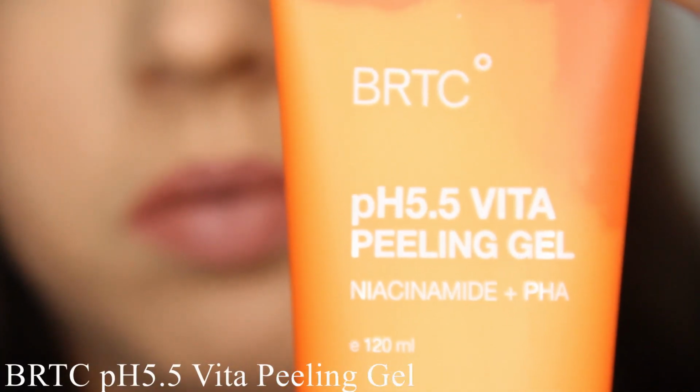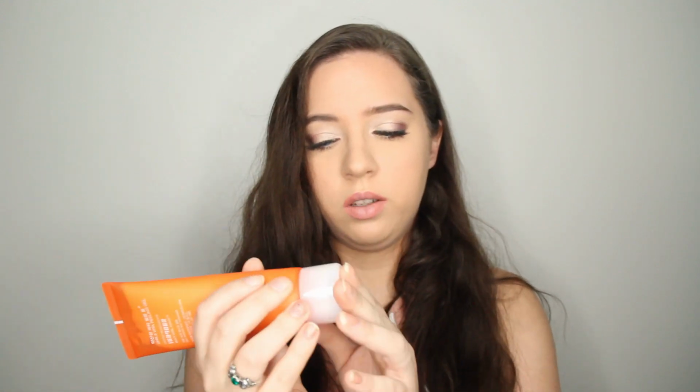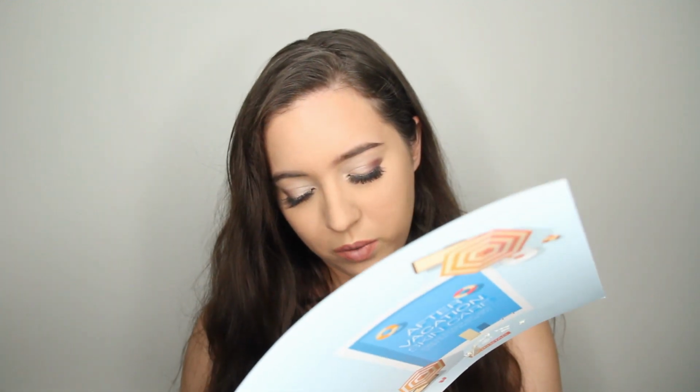pH 5.5 Vita Peeling Gel. A peeling gel protects skin barrier, hydrates the skin from the inside out. How to use: roll it to remove dead skin with some water and wash with warm water. It doesn't have any roller material to it. I wonder why it says roll it. Now I'm confused. Roll it to remove dead skin with some water and wash with warm water. That's a curious one.